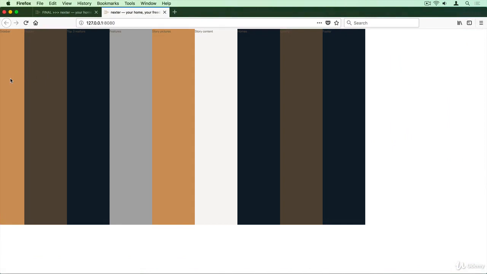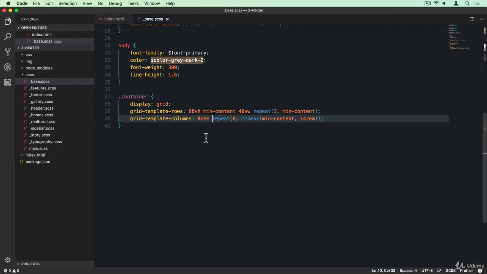And so now the last step is to basically center these 8 columns between this end of the viewport and this sidebar, okay? Because we don't actually want this to be centered in the viewport, but between the sidebar and the end of the page. And so how can we do that? What do you think would be the best way to achieve exactly that? Well, we could simply add 2 more columns, one to each side of these 8 columns in the middle. So one here on the left side, and then one here on the right side. And we want both of them to occupy the remaining space. Okay, does that make sense?